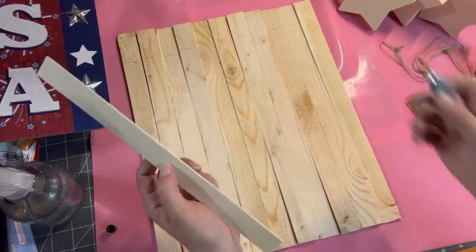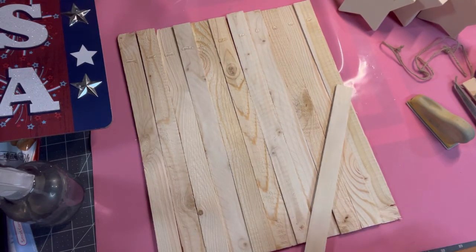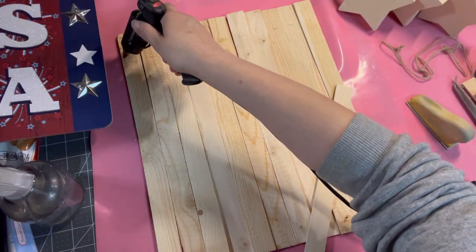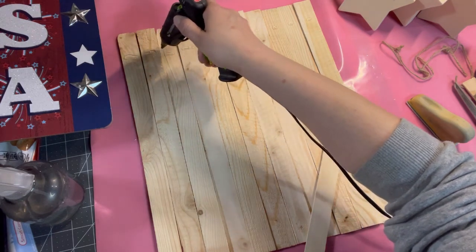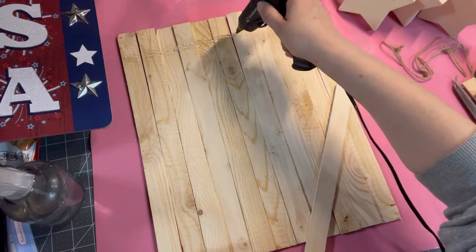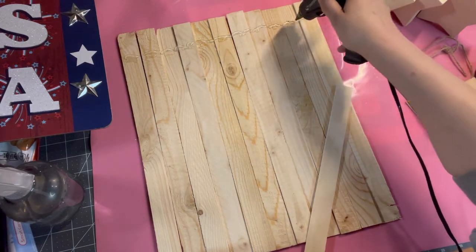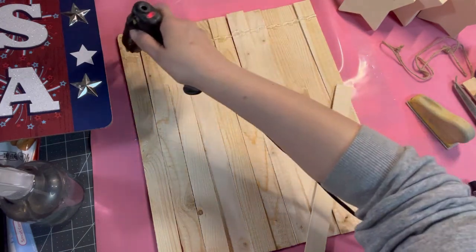After we apply our E6000 for that long hold, that good adhesive hold that's going to last probably forever, we're going to go over it with hot glue for our temporary holds. And I do a few lines back and forth because this is my detail glue gun. I didn't feel like charging my big one, so I was being a little lazy here, guys. Yes, we all have our moments. And you see me going across, I'm following the E6000 once, and I go back, and I probably go back over it again.